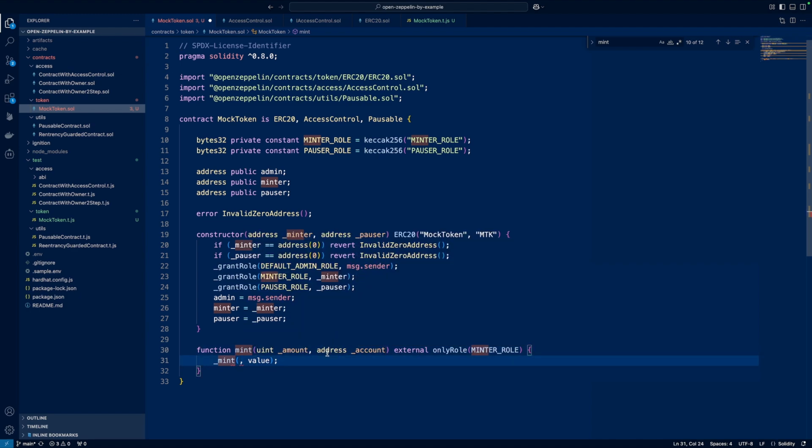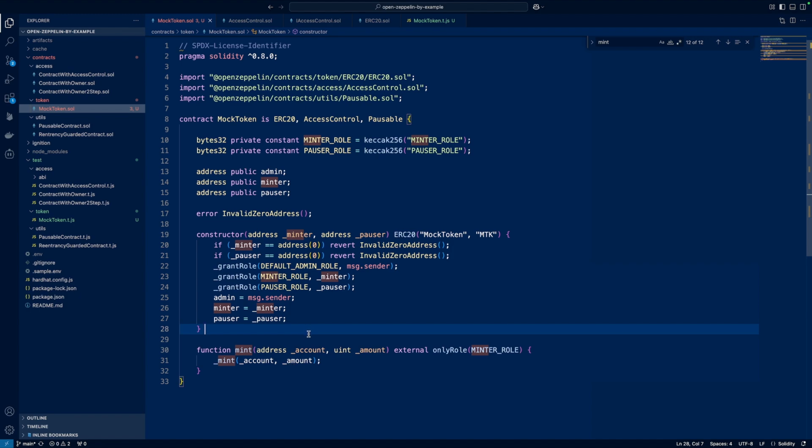Let me just go ahead and actually reverse these so it kind of matches the way we're propagating them down to the mint function. So do account and amount.